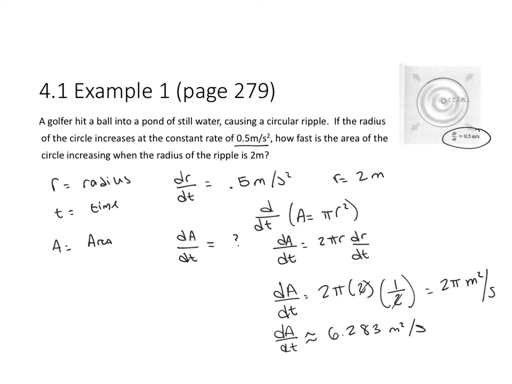This is a really important point. It has to be when the radius is 2 meters. Otherwise, this part of the equation would change. So my area is changing with respect to time and the radius. Therefore, I need to have one of those held constant. And in this case, the constant holding is my 2 meters. We'll do many more of these, and hopefully this will make more sense.